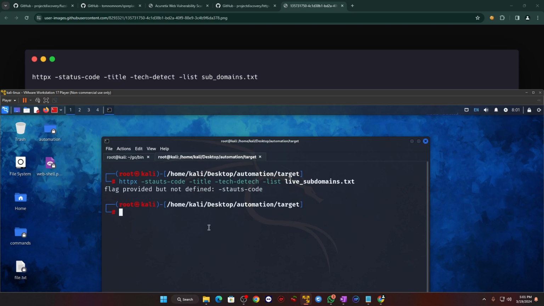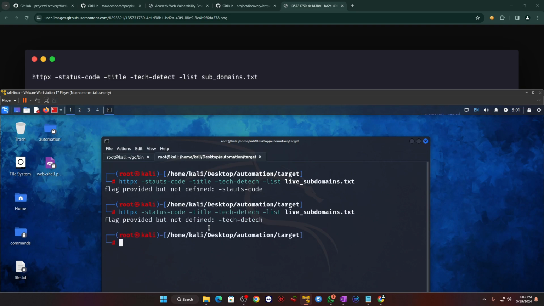I think I just, status code. Okay, detect. Just copy it and paste it.